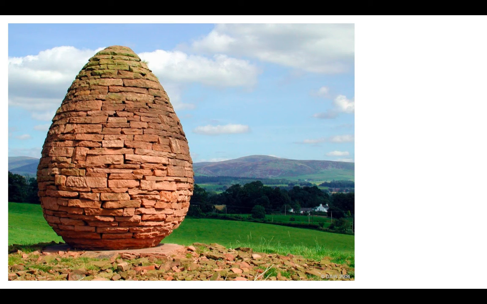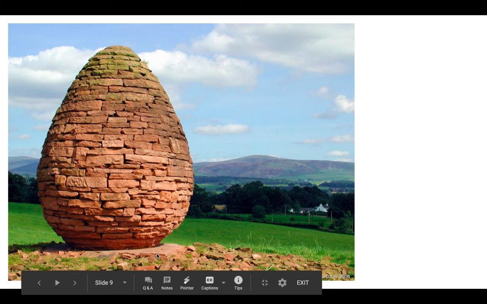And then we have the element of form, where he has found stones and stacked them to create this form, which is again, we've got contrast to the background that it leaps out, the green and the orange, but also unified to the surroundings because he has used natural elements from the earth that he found. So you can tell it belongs there.